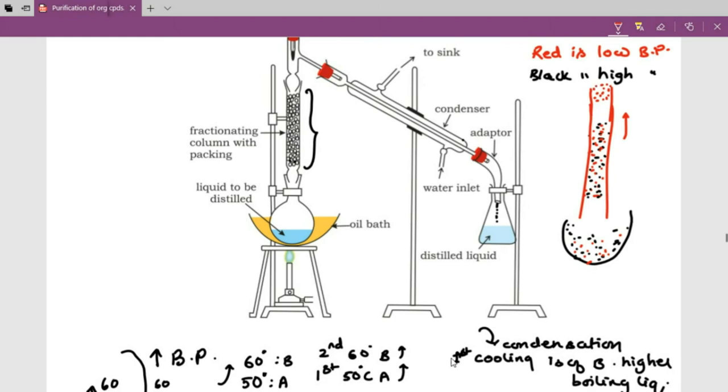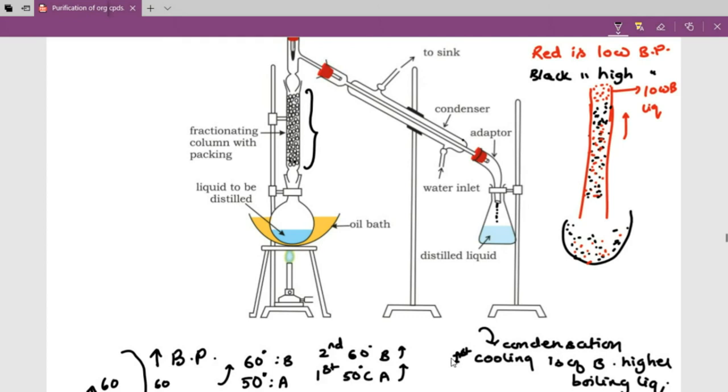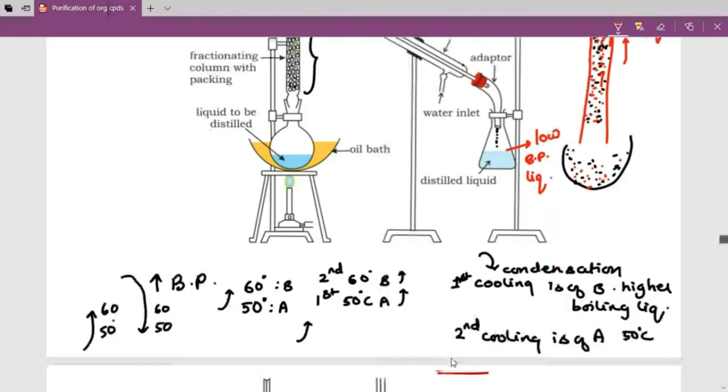this whole thing at the top will be low boiling liquid. Because the high boiling liquid on the way to the top went on condensing. It went on condensing and on reaching the top, the vapors become pure. Pure in what? In the low boiling component. Then we pass these vapors through this condenser. So what we get here is a low boiling point liquid out of the mixture. This is a question: in fractional distillation, which is obtained in the condensate? It is the low boiling point liquid.